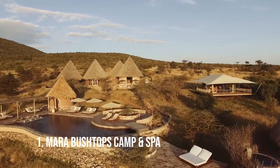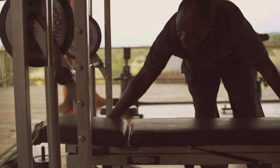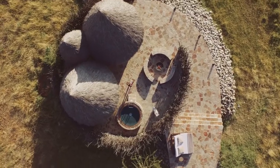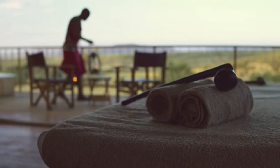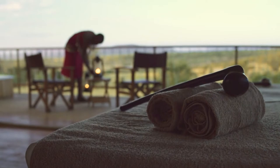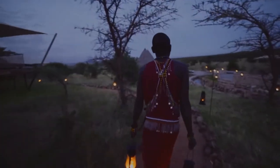Number 1: Mara Bushtops. The Mara Bushtops has one of the best wellness centers in Kenya, having been voted as the top luxury safari spa at the 2017 World Luxury Spa Awards. This lodge features the Amani African Spa Village, which portrays a work of art, especially its Rassel Steam Room that offers Arabian mud treatments, a hot jacuzzi, a heated infinity pool with built-in beds, and much more, all decked out in contemporary wooden and nature-inspired design.